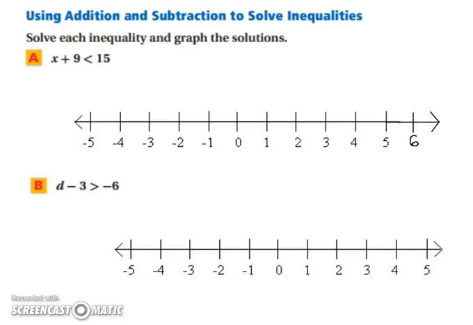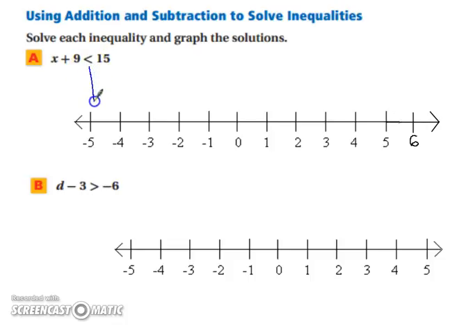Let's look at a few examples. Using addition and subtraction to solve inequalities. So we're going to solve each inequality and graph the solutions. Now, when you're solving an inequality, you're doing the same thing as you would if it was an equation. The difference is your symbol in the end.